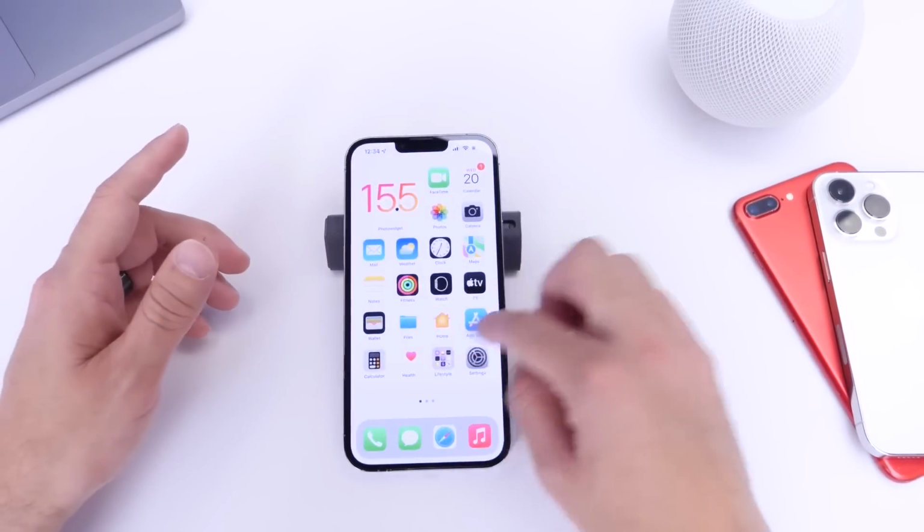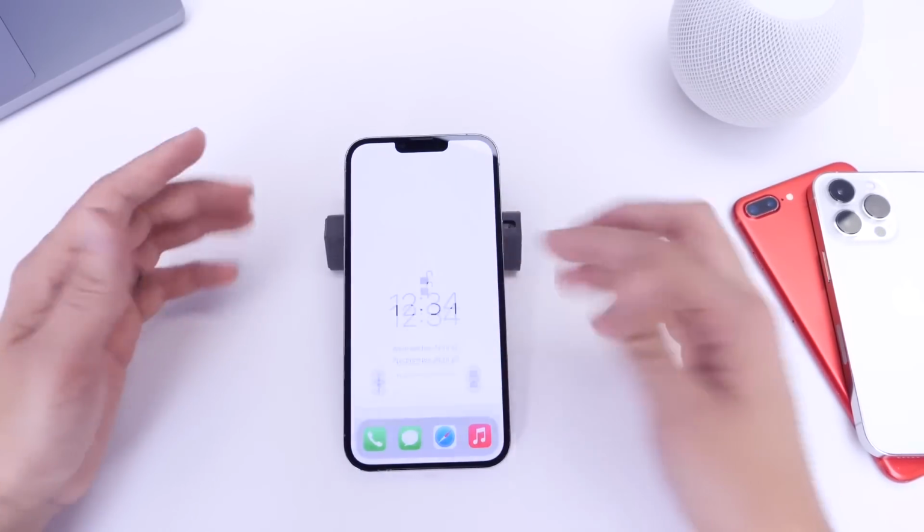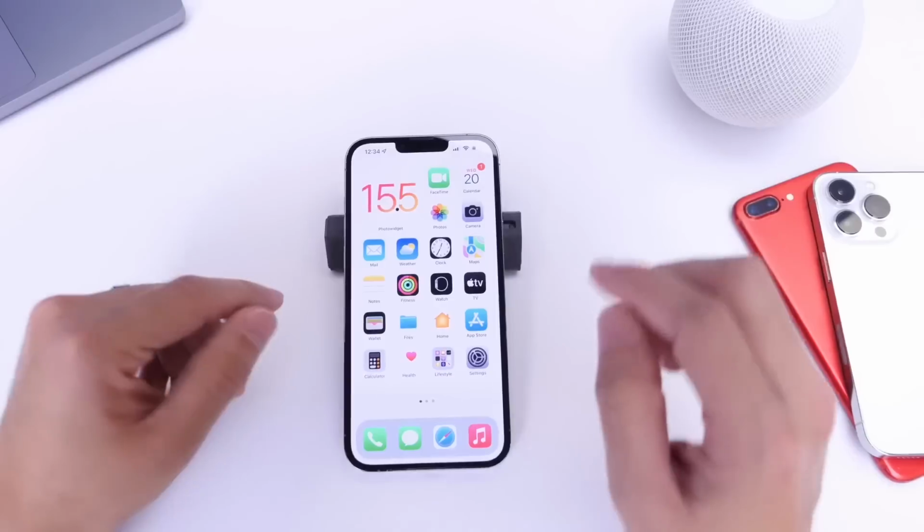But right now, you can see I can play around. I can go through the icons here. I can play around with the home screen just like so, and nothing happens. The clock just stays there. This is something that's fairly simple to do.